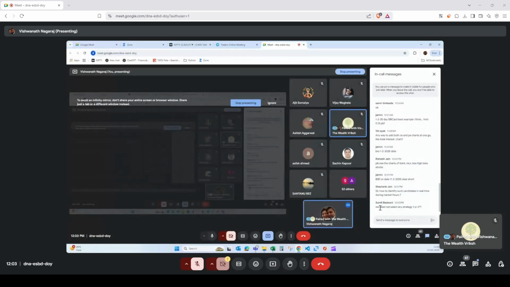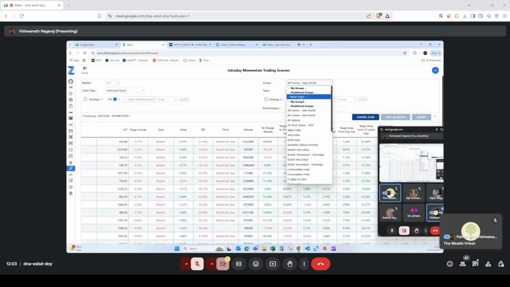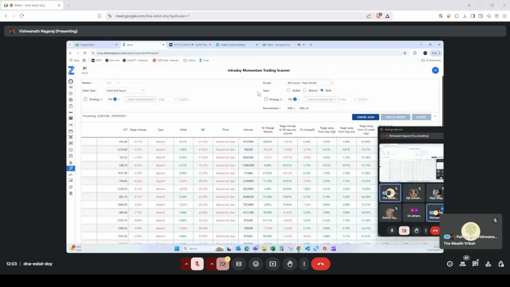This is a scanner. We need not select any strategy, one or two. If you want, you can select, and it will add them into your criteria. But if you just put it as open, or there are people that I'm talking to who have their own set of groups, they don't want to trade everything possible. You can put anything and play around with it, guys. This is the scanner, but the drawback of Rzone is you'll have to manually do this every 30 minutes, 1 hour, or however you want to do it.